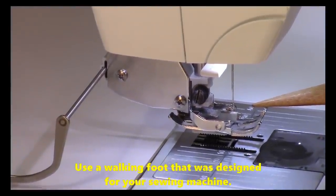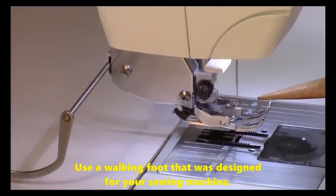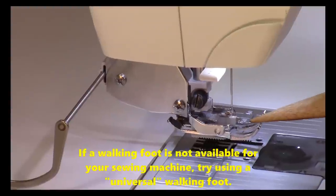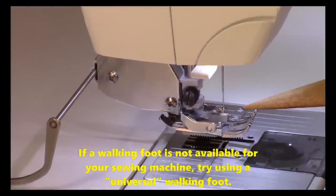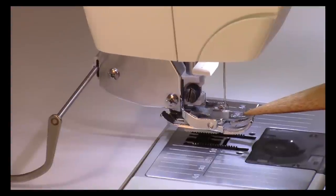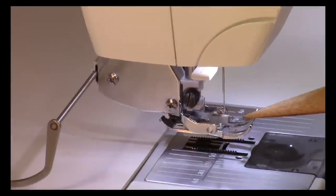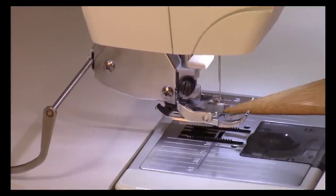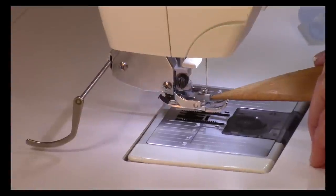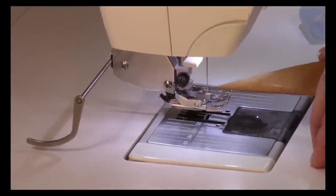There are universal walking feet out there that fit different machines, but if your machine has one that is specifically designed for it, that's what I would purchase, because it's going to give you better results if it's designed for your particular sewing machine model. This prevents your fabric layers from shifting from each other, and you'll get very few tucks with this.